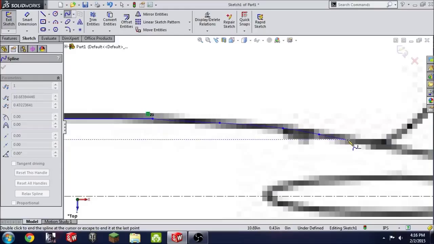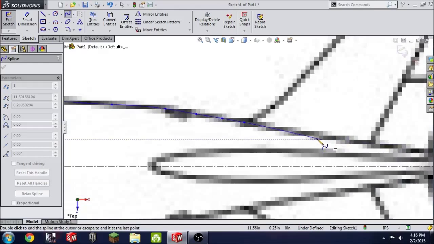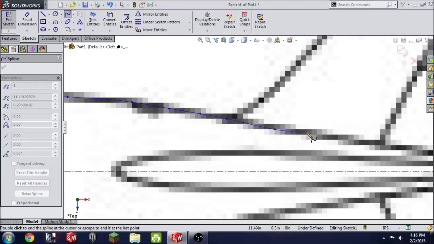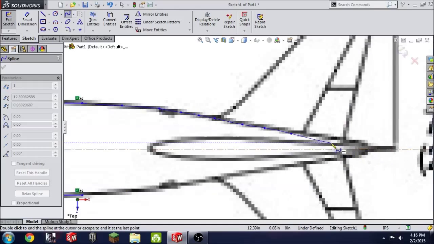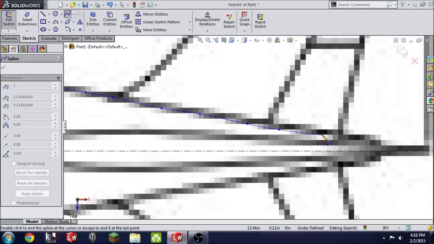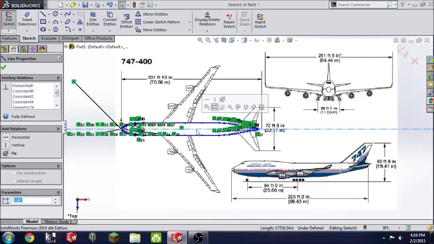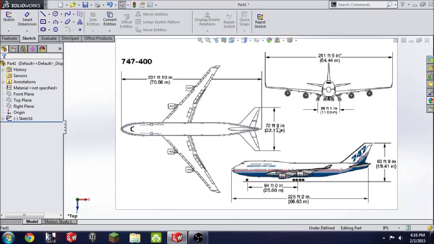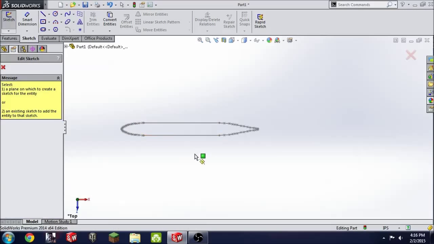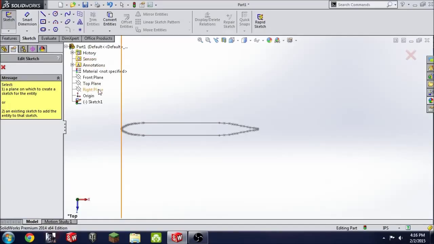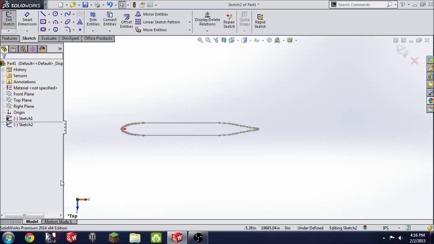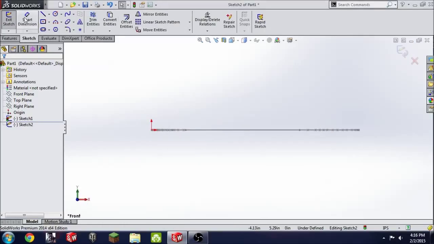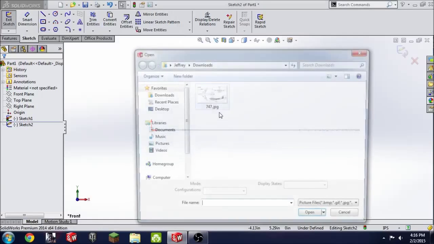I'm going to start being more detailed now. We can delete this line. Click exit sketch, click the picture, and click delete, as we no longer need it. Then click sketch again, click this little plus box, and click front plane. And then spacebar, click the front plane view, and then tools, sketch tools, picture, import the picture.